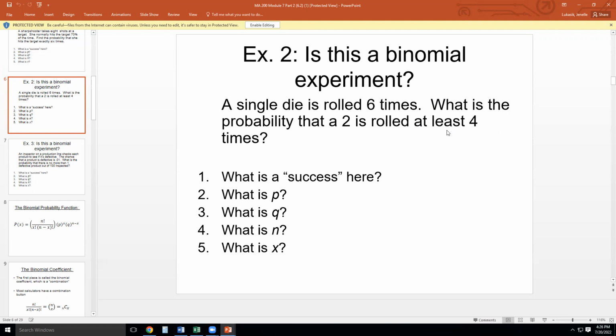People think of the word least as lesser, but the phrase at least means this number or better. So say, for example, I told you I want to get at least an 80% on my exam. You would not be happy if you got a lower than 80% number. So at least doesn't mean lower. At least 80% means that's my minimum, and I wouldn't be happy if I get less than that, but I would be fine if I get higher than an 80.